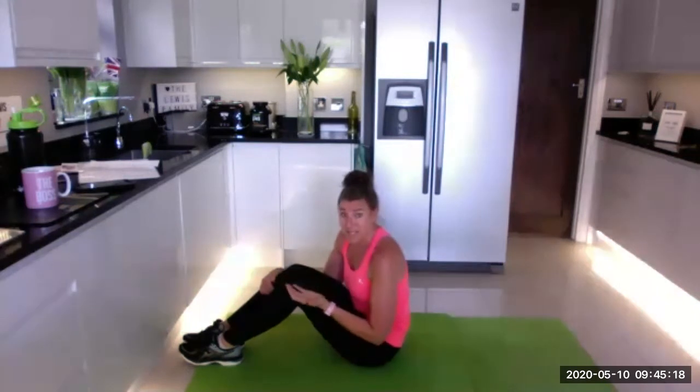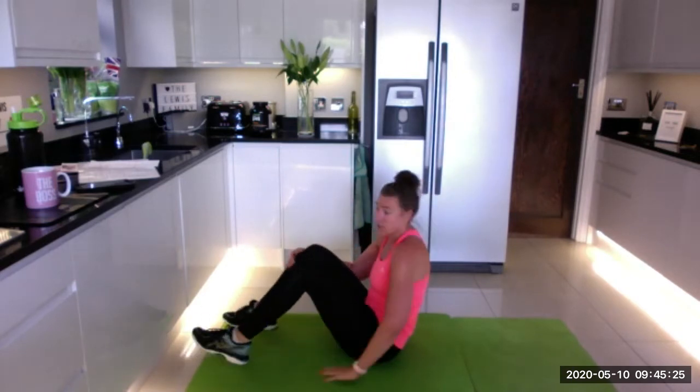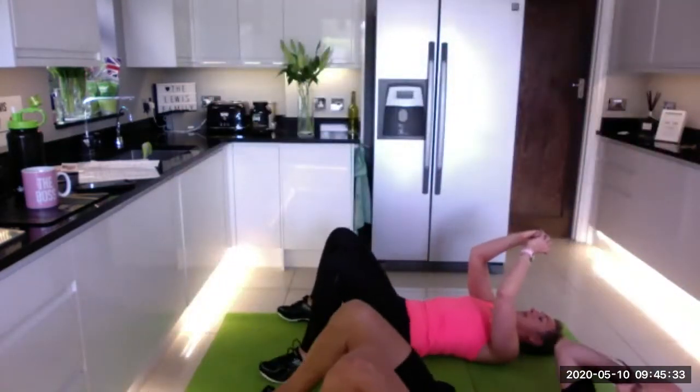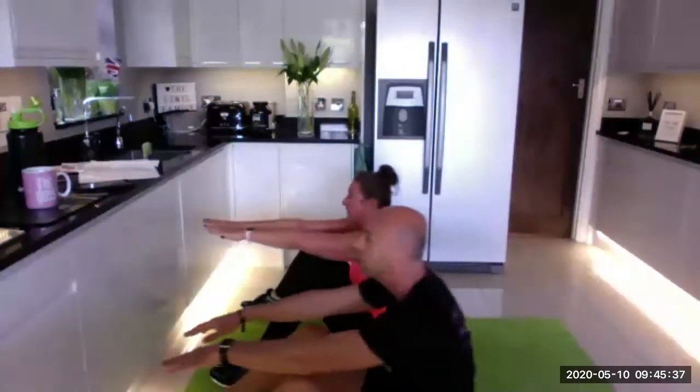But aim for 20, but work at your own pace, okay? If you do 15, if you do 10, perfect. Listen to that audio of yours. Okay, let's get ready into our squeeze position. Right, let's go. So it's a lift and a squeeze, and then up for one.